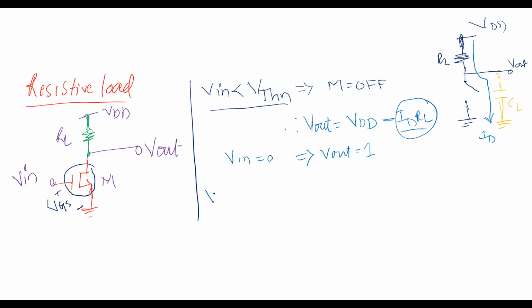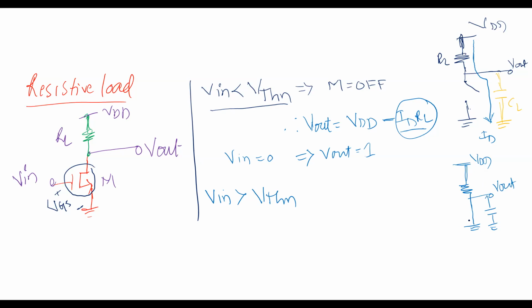Second case, whenever your input voltage is greater than VTH of the transistor, this transistor is driven into the saturation region. Whenever it is saturated, it can act as a switch. So now your transistor is like this. It's closed. So this is the VDD, and here you are going to Vout. Already here is a capacitor which is fully charged. So now the current is passing like this.